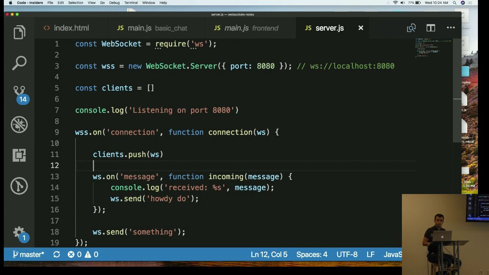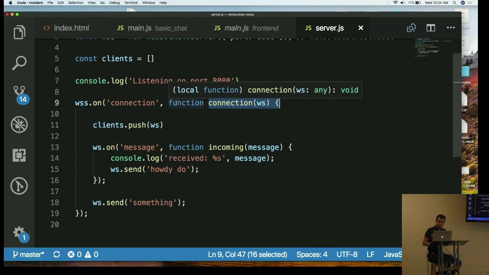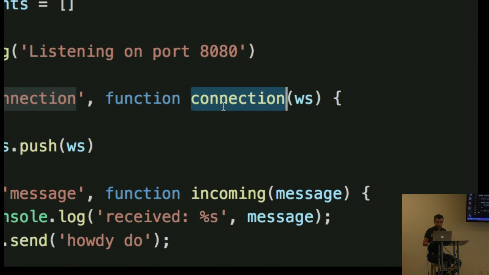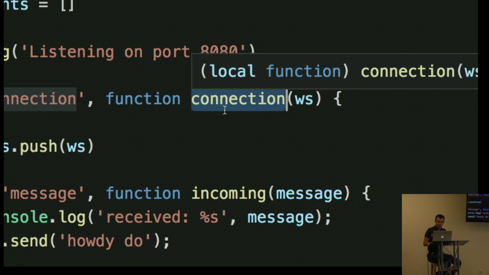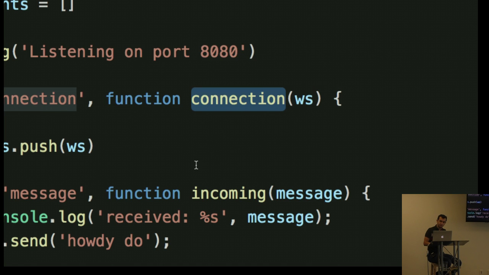Yes? On line 9, where you have function connection takes parameter WS, is there anything special about that particular function, or is it just a generic callback function called connection? It's a generic callback. Oh, good point. Yeah, so these things, you don't have to name them. In the documentation, they've named them just so you can look at it and see what it's doing.